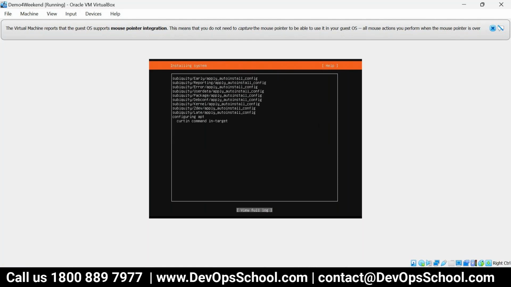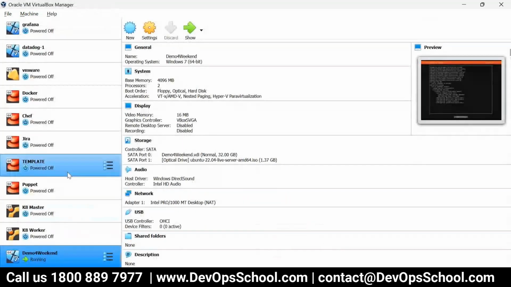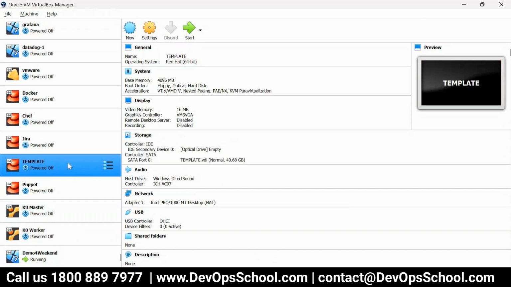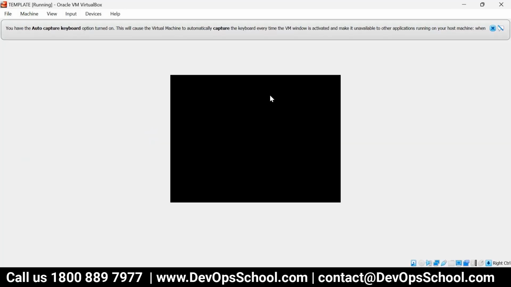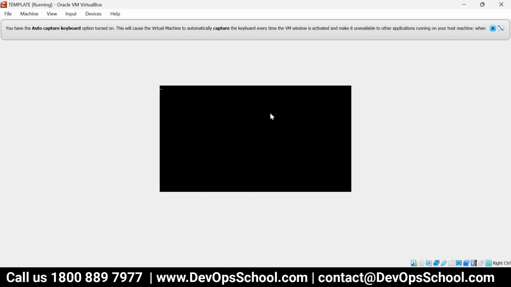Okay, so let it happen. I am not troubleshooting this one, but let's say after finishing this one, you will get some machines like this. After this, I'll start it. This machine, let me start. This machine is already created. I think this is CentOS 7, by the way.